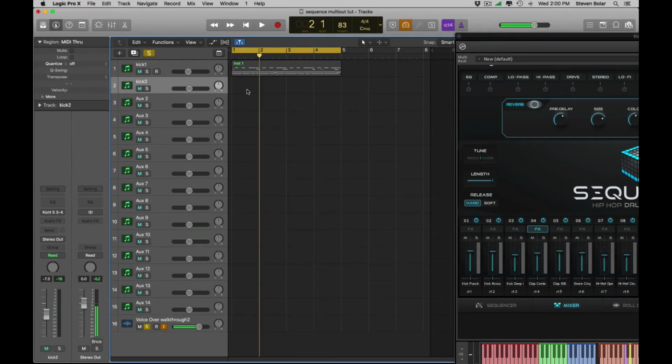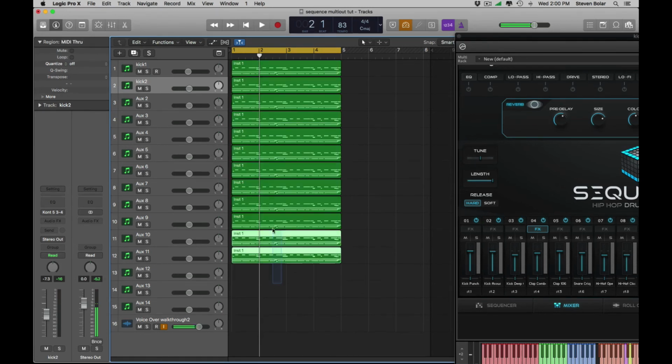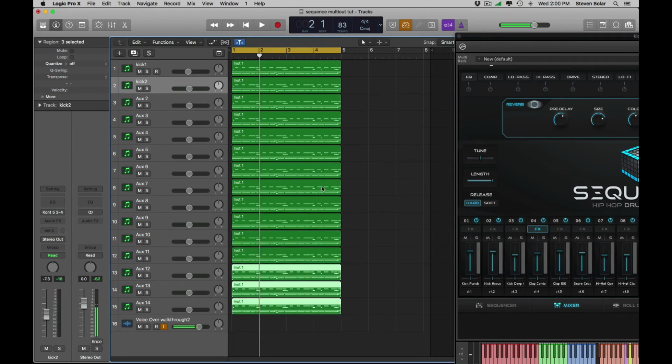Now, at some point, you may want to get everything to audio. So if you're outputting this for a mixer, or just to help with your CPU, if you have a track that you're working on that has a lot of different parts to it, even the fastest computers can really get bogged down if you're talking 100 tracks or something like that. And right here, we're working with 15 tracks just from the drums alone. So to do that, what you want to do is you need to bounce the regions to audio. And you can do that all in just one quick process, but you do, in Logic at least, need to have regions in all of these different parts.